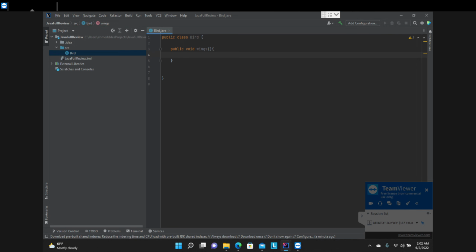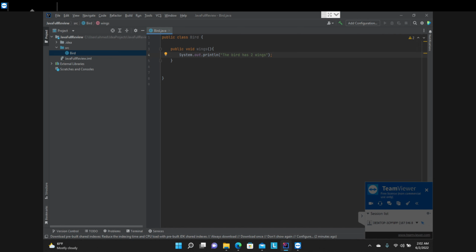Now, inside of the method, you can write a block of code that you want printed. So do sout and then enter, System.out.println. Okay, and then you can write, the bird has 2 wings, right?